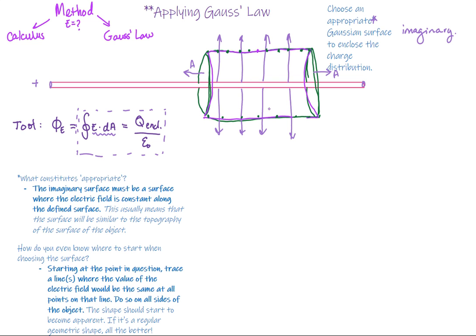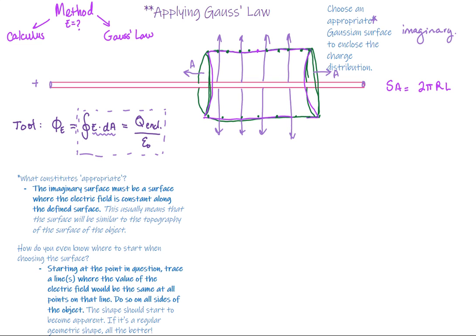So if I was figuring out the entire surface area of this, I'd have 2 pi r for the circumference, times the length, and then I'd have to say plus pi r squared plus pi r squared, right? But because these two ends don't matter, they don't have any flux, I'm going to leave those out. So the only surface area that matters is 2 pi r times L. Okay. Next, we're going to use this later.